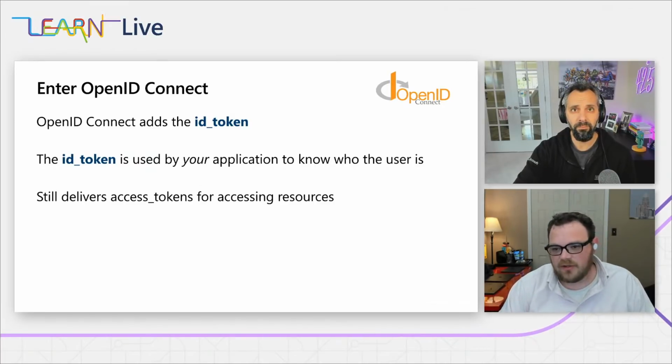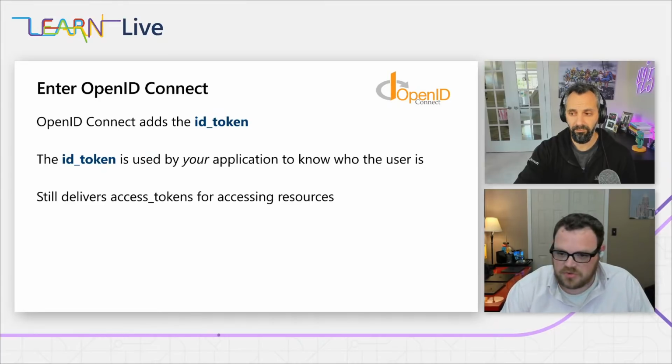A lot of those, we sort of bolted on this thing called an ID token. And the ID token is just that. It's an identity token. It's just a list of claims about you, a list of key-value pairs of data about the user. And it's intended for your app to use that ID token. So the app itself gets the ID token, and you'll still get an access token to go call the Google Calendar API or the Graph API, the Microsoft Graph API. But the ID token is not for the downstream resource. The ID token is for you and your app.